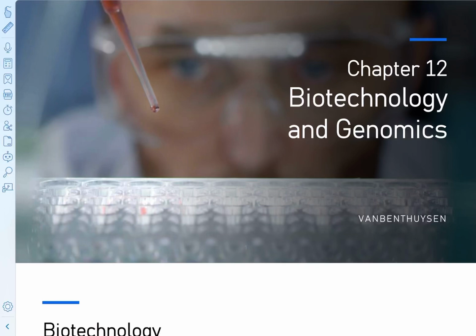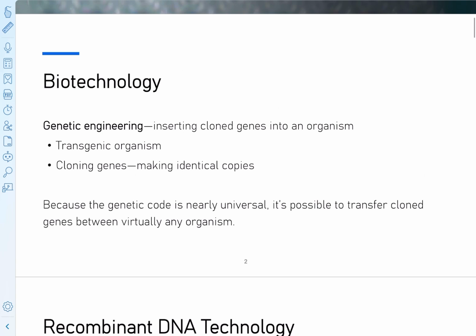In Chapter 12, we're going to talk about biotechnology and genomics. So biotechnology is really just talking about using living organisms or their parts to create products or to learn more about biology. One of the most exciting aspects of biotechnology is genetic engineering, and this is where scientists can insert cloned genes into an organism.